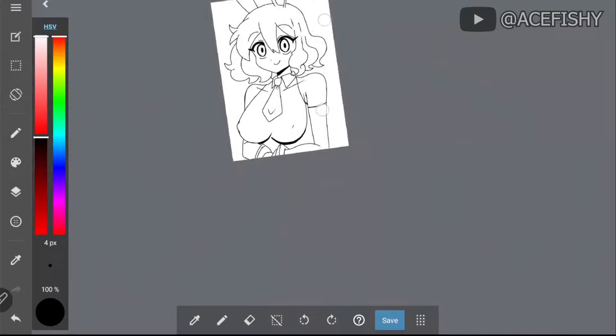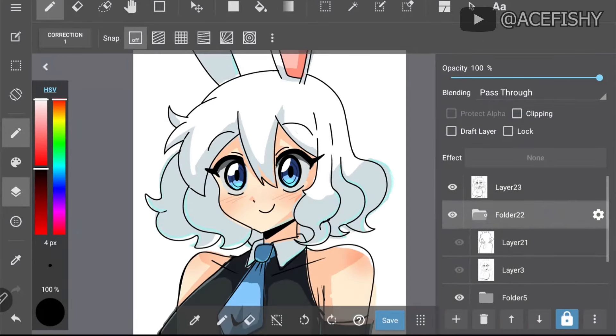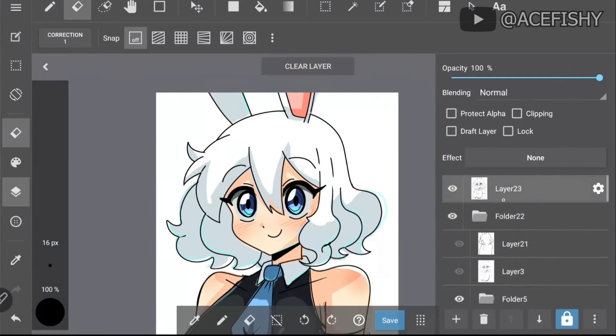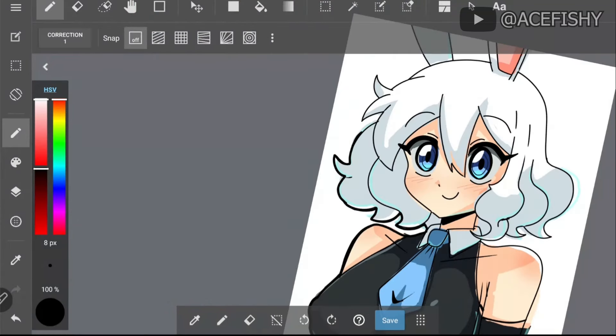For the cons of the tablet: I did notice that some of the art programs I use on the tablet do lag when I start them up, but this goes away after a few seconds. Something I wish was part of the tablet is pen calibration. There are moments where the alignment of the pen is a bit offset, which gets really annoying when drawing something precise, such as connecting a circle or connecting two lines together.